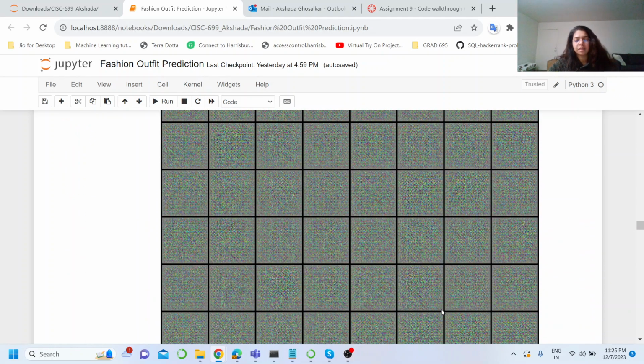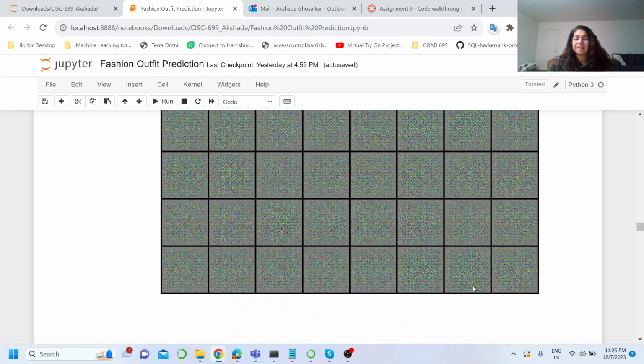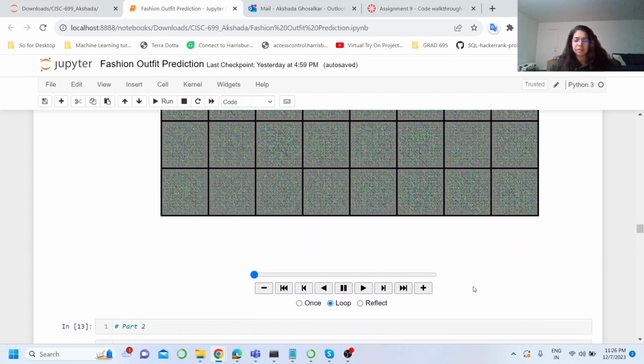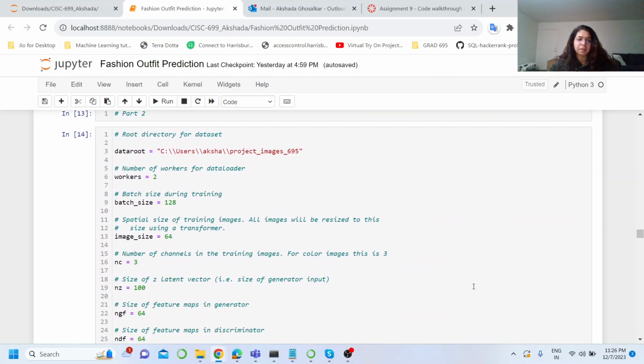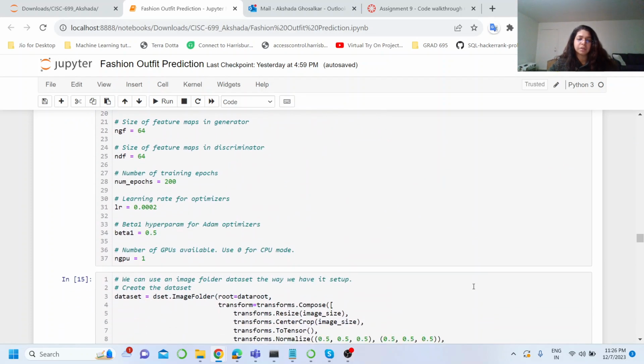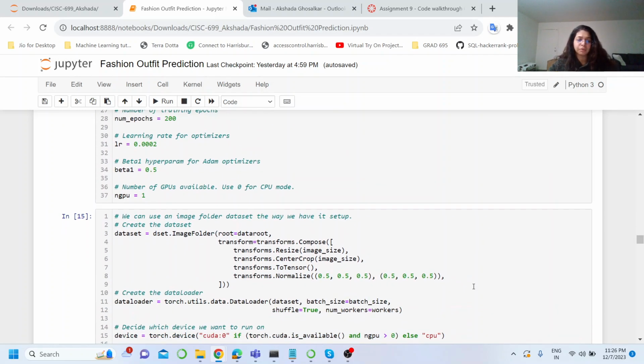These are the images. As I told, I have used quite a small number of images, so that's why it is displaying pixels in this way. The second part is for the dataset directory for the discriminator, for the next part of it.